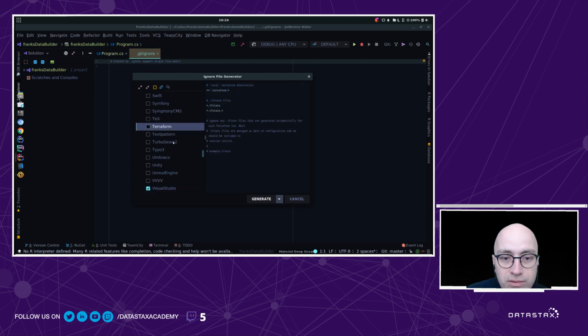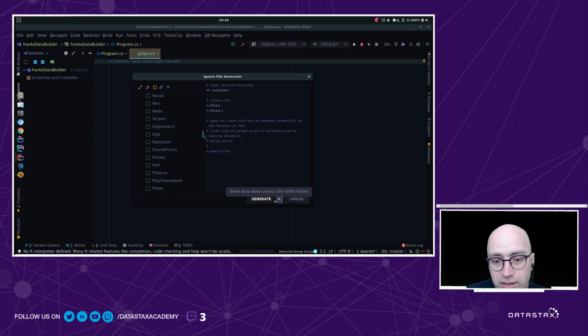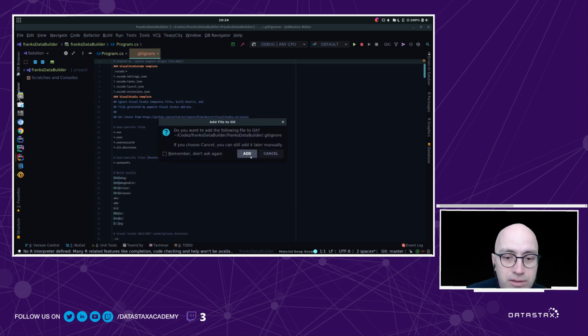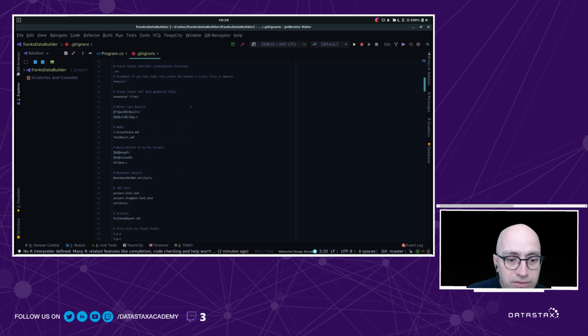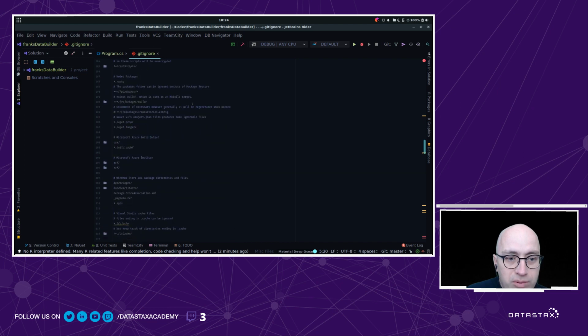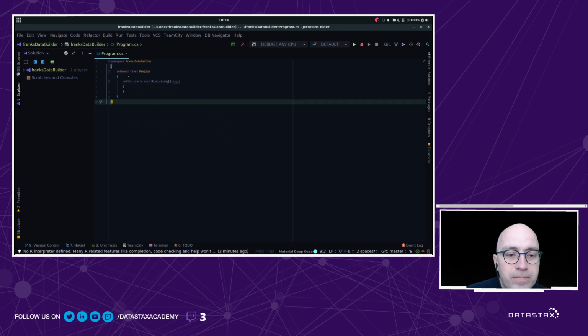Oh, a Terraform ignore file. That's cool. Okay, that looks like enough of them. So generate that one and then add it. Wow, it's going to be a seriously hardcore gitignore file. Look at that. Beautiful. So we just ignored everything on the planet practically, but that's okay.